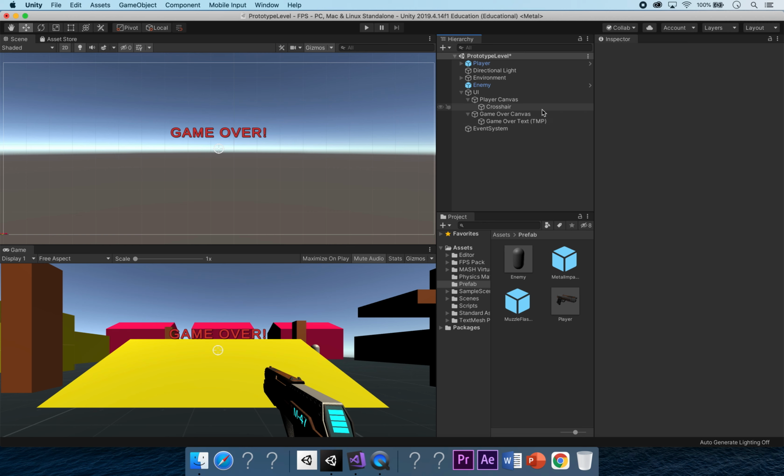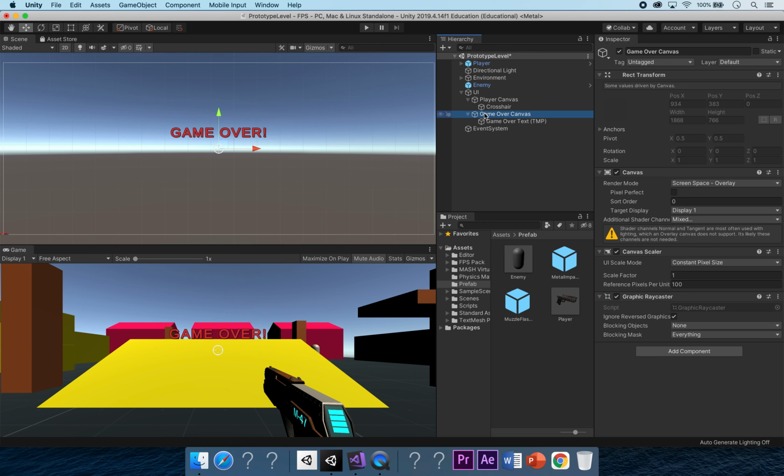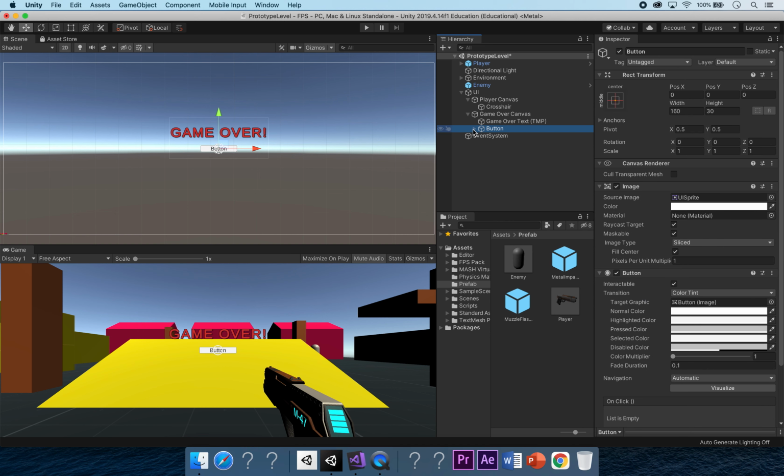Let's add a button. So if we click on our game over canvas again, right click, and then this time we're going to do TextMesh Pro, but a button. And then on the button, we can change this to restart game button.